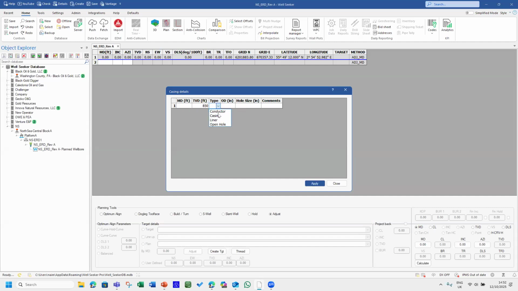And this is the conductor pipe. This is the first casing, and it's 26-inch. The hole you drill with is 36. Okay, spudding. Right now you don't get MD and things like that because you don't have a plan. Your plan is empty. That's why it's not calculating.